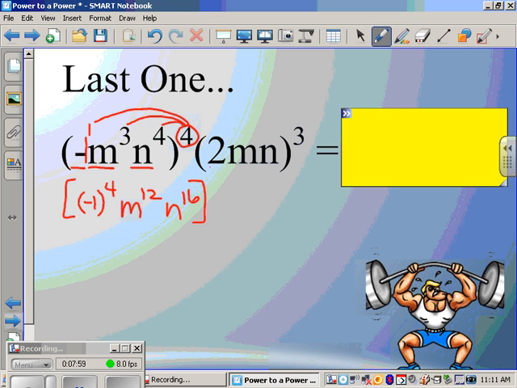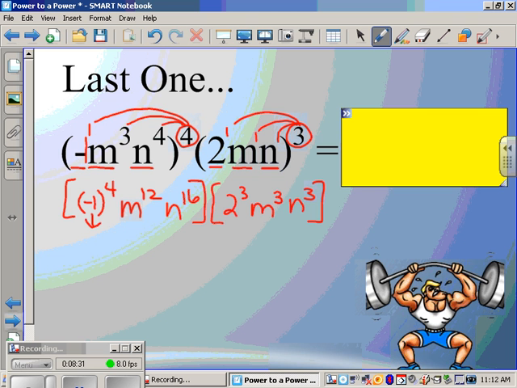In our second set of parentheses, we also have 3 bases. They do not have exponents, at least as we see it, so we need to put in those exponents. And then the exponent outside, we will do the power multiply now. So each exponent will get multiplied by 3, leaving us with 2 to the 3rd power, m cubed, n cubed. Now, we just did the power to power rule. Now we're going to backtrack, and now we're going to apply the product of powers rule.